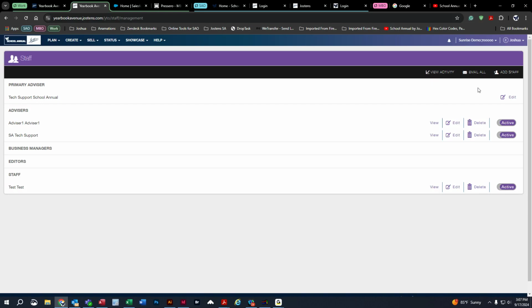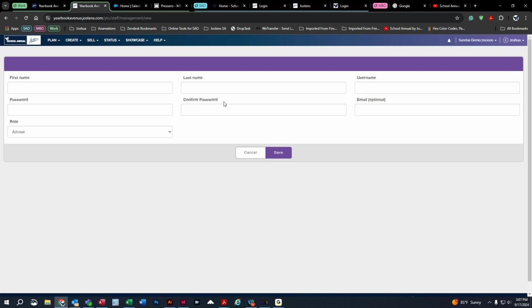So to create a staff account, we're going to come up here to add staff in the upper right hand corner. Here you can just give them first name, last name. It's important to put their first name and last name, because when we go back to the screen, I will show you there actually is a spot where you can look and see who has been doing what on the yearbook. And so if anything comes awry, or anything that looks out of sorts, you can go back in your yearbook and kind of see who's been doing what.